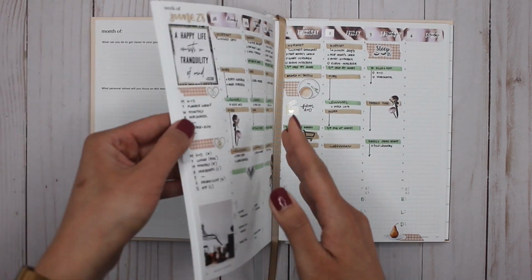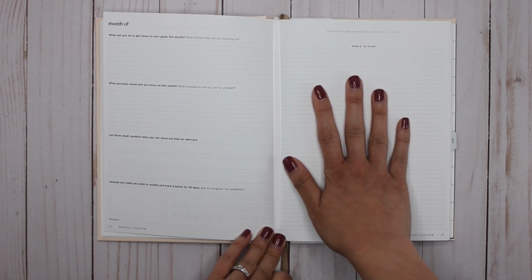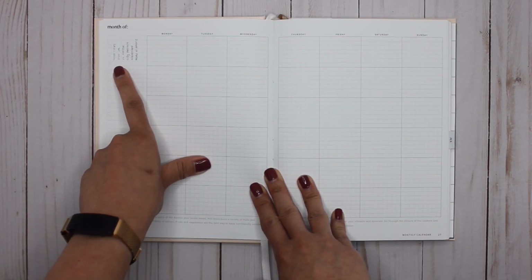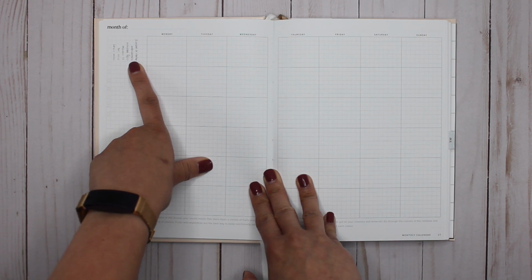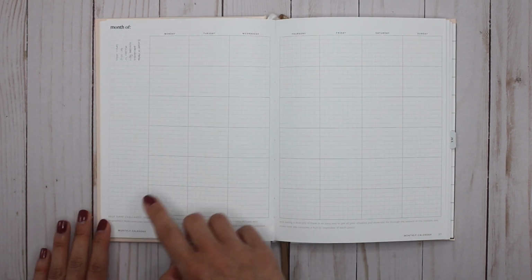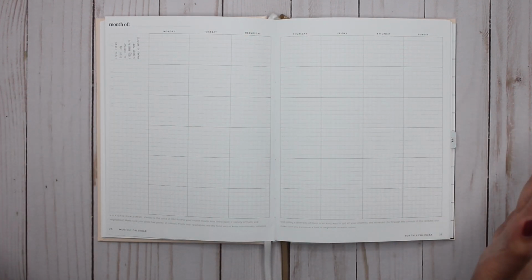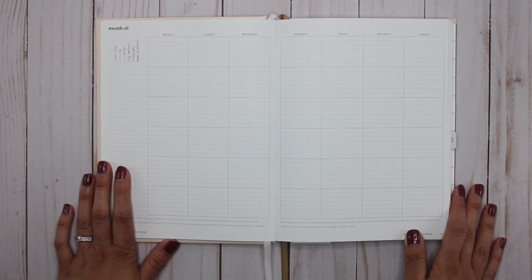And then in the monthly spread, I'm going to keep track of things like, and I haven't filled this out yet, but I'm going to keep track of those habits that I was keeping track of in my fitness planner. So 12,000 steps a day, 2,000 calories, 2 liters of water, 125 grams of protein, nighttime routine, and I'm also wanting to try and read at least 10 pages a day, and then kind of do a habit tracker running down the side here. And then in this monthly spread as well, I will keep track of pre-planning, possibly budget, we will see, but also a calendar spread of all my Instagram and YouTube posts.